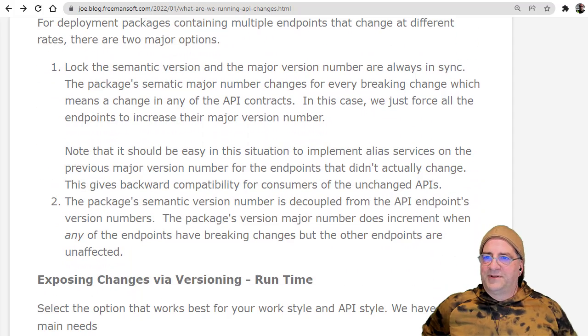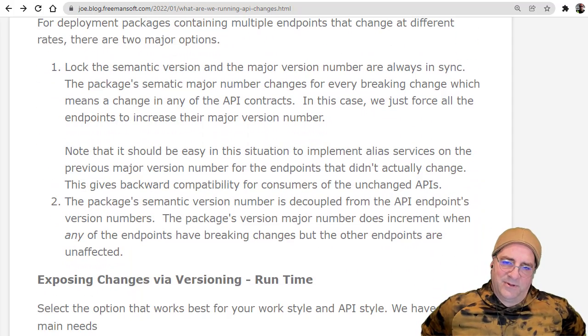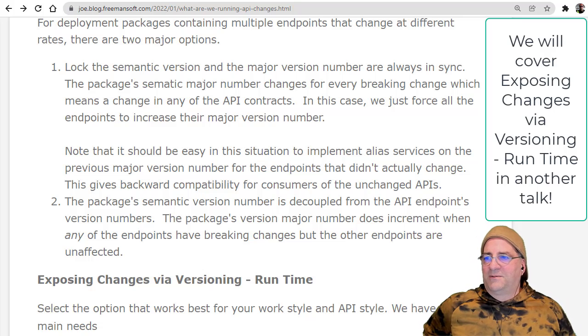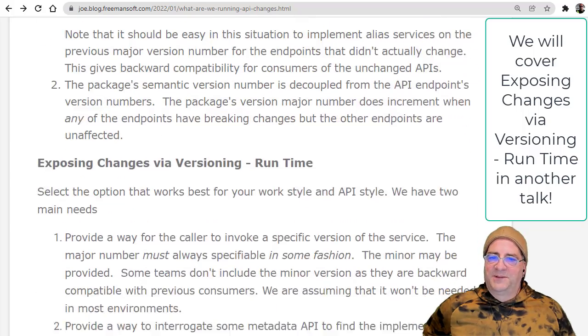So if we have multiple endpoints in the same deployable, then versioning becomes a little more complicated. What we can do is make everybody go up in lockstep. If one of the APIs has a major version change, everybody picks it up. I've worked places where we did that. It just turned out to be a lot easier. We went from version 5 to version 6 on everything. Because these 3 endpoints, version 5 and 6 were really the same, we just created aliases and version 5 were still out there. It meant that we broke the breaking change rule, but it made our packaging a lot easier. The other way to do that is to independently version every one of the APIs in the deployable. I have found that beyond my skill to do reliably, but some teams are really good at that, and that's why other people go to microservices.